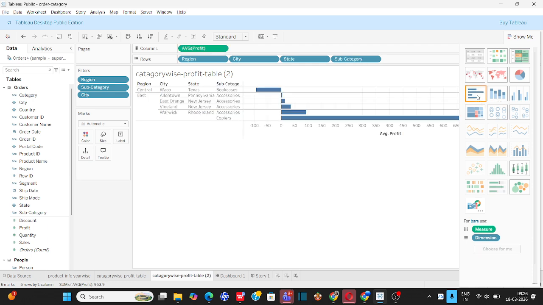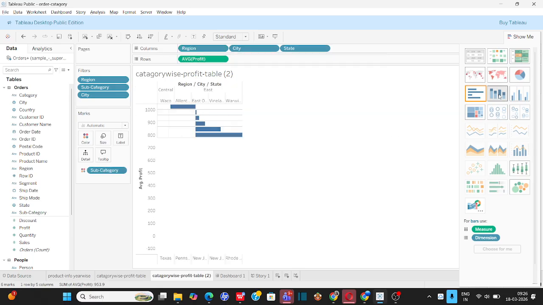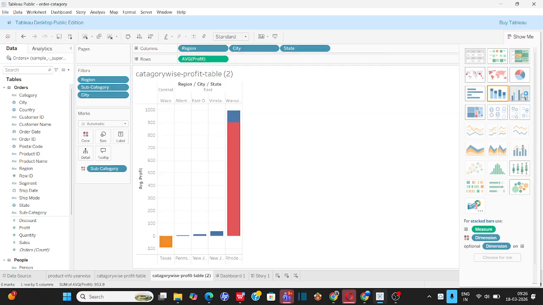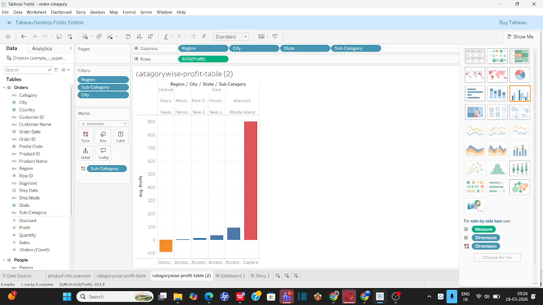You can see which graph suits this specific information, the dimensions and measure which you have chosen.